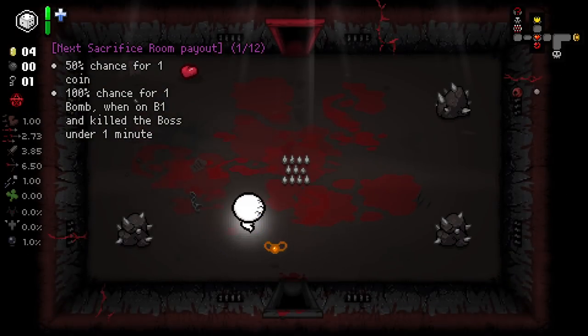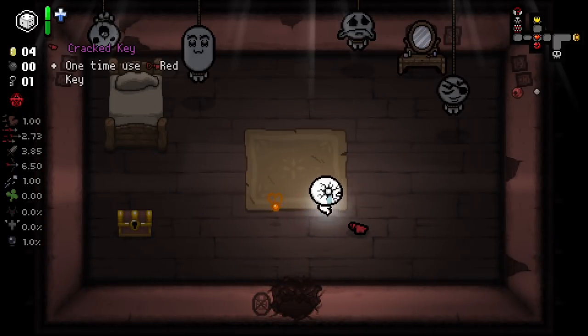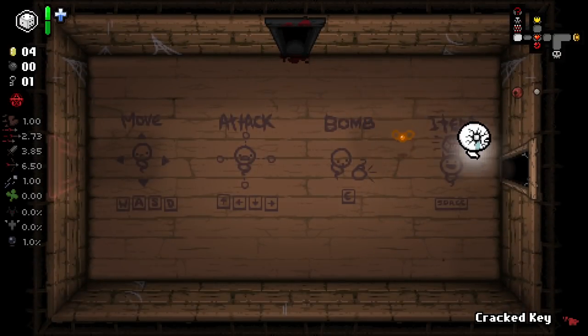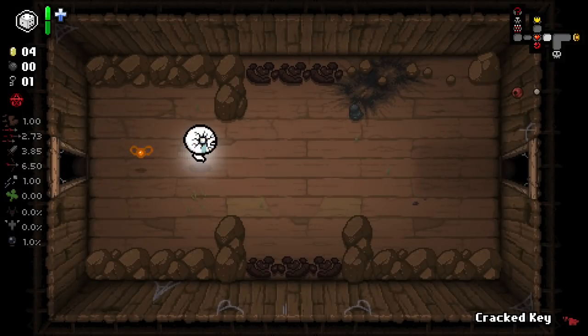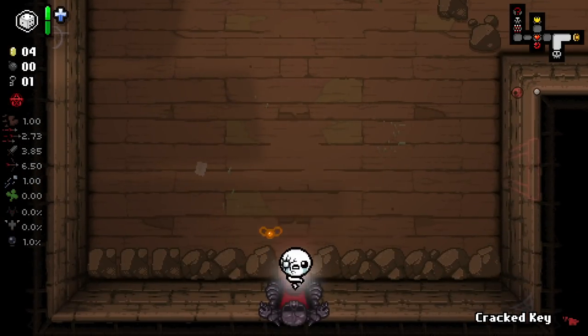But that's whatever. Unfortunately as well, the reverse card we got here wasn't so good. I probably could have used it during the boss fight, but oh well, whatever. Let's just take our cracked key. And yeah, I think it said it spawns a cracked key at the start of every floor and reveals the red room, which seems obscenely powerful, but we'll see how that goes.